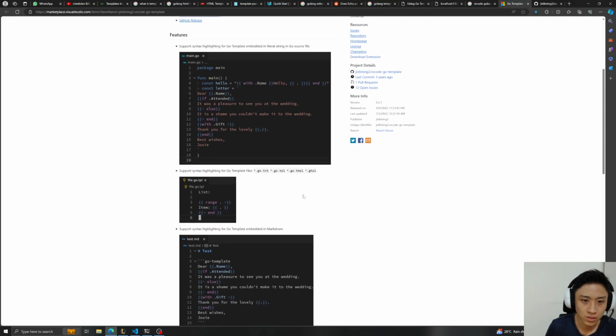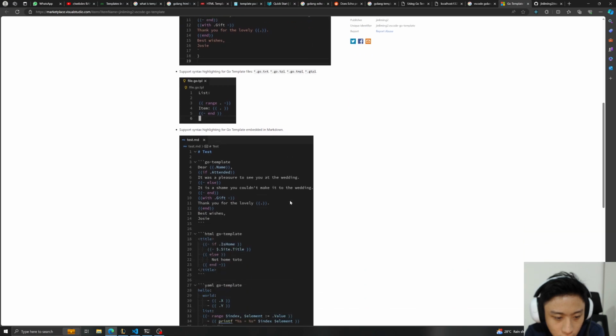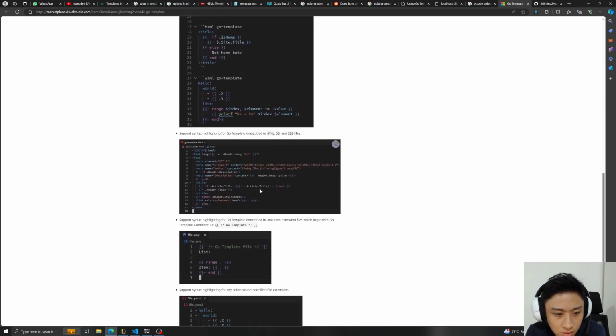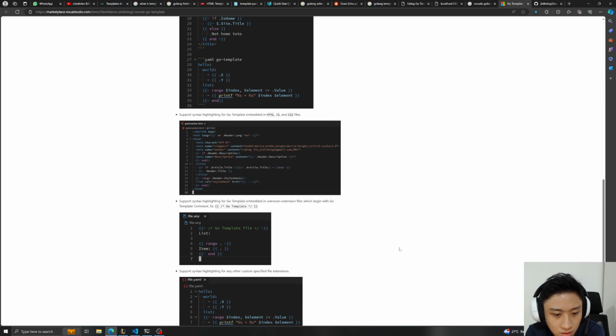Support Go template embedded. Oh, there's this syntax highlighting for Go template files, and then a simple extension for syntax highlighting for Go template embedded in the HTML. This is okay.